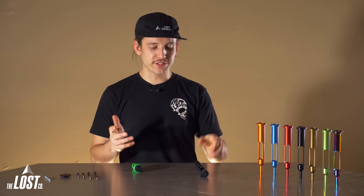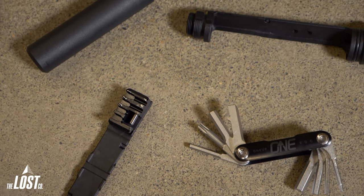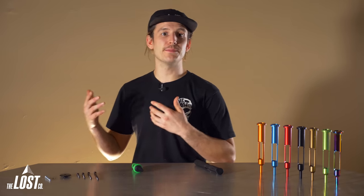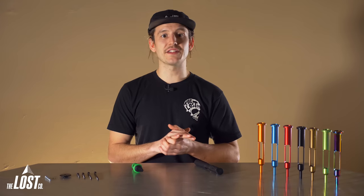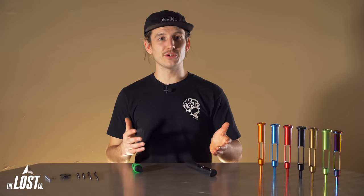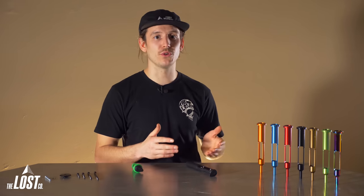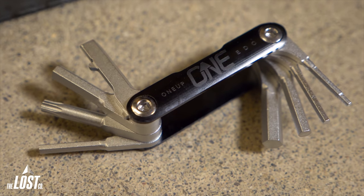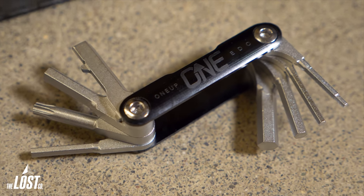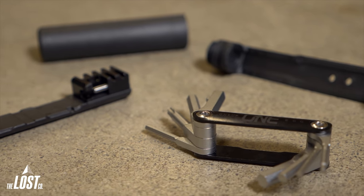The full-size EDC tool is a more expansive and capable tool with tons of functionality. Over the years the EDC tool has had some revisions to make it more sleek and functional, and at the time of this video we are on the EDC tool V2. The EDC tool V2 has 20 functions. The heart and soul is the 10-function multi-tool with two 2.5, three, four, five, six, and eight millimeter allens, a T25 Torx, flathead screwdriver, and EDC threaded top cap tool.